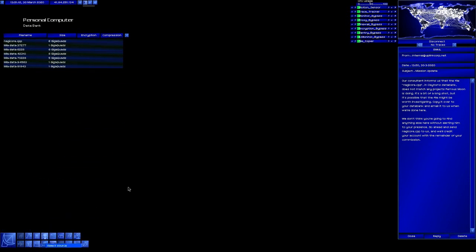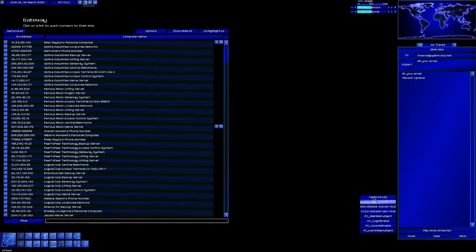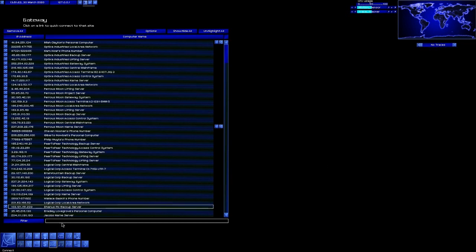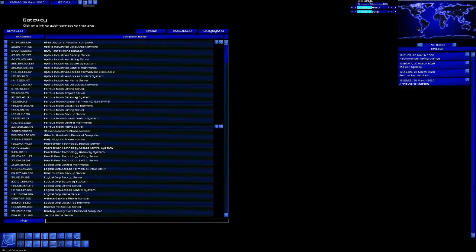Copy. Disconnect. Reply with Nagicore CPP. Tribute to Musana is done. Wipe logs.